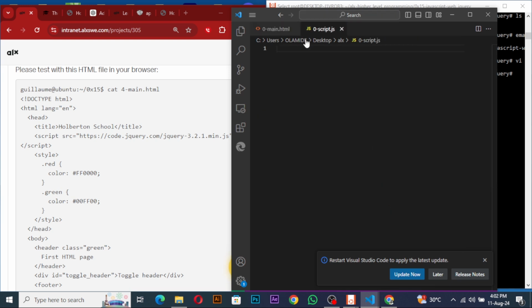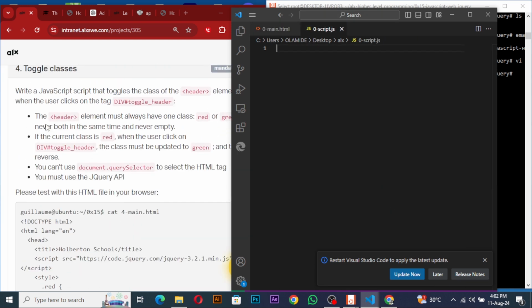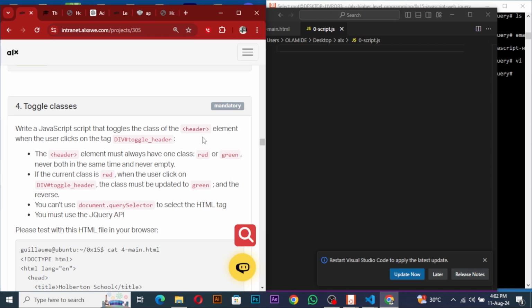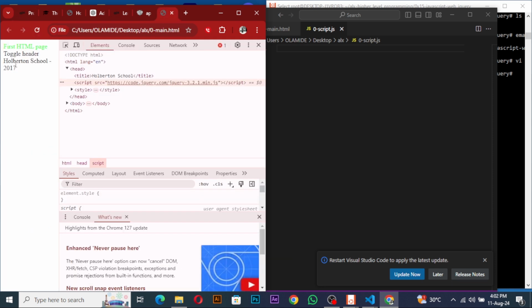And yes, it says we should write a JavaScript that toggles the header element when the user clicks on div toggle header. So let's first load the HTML.